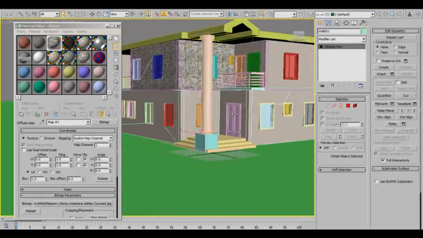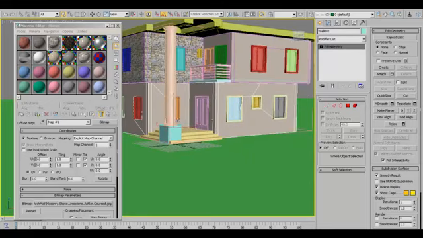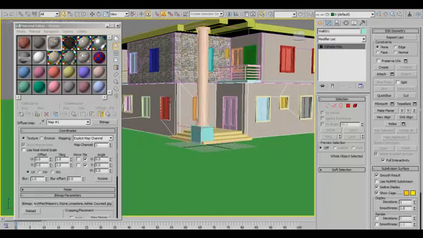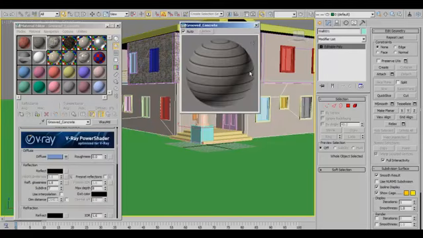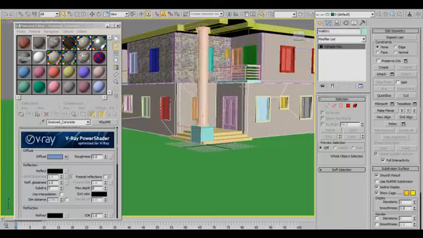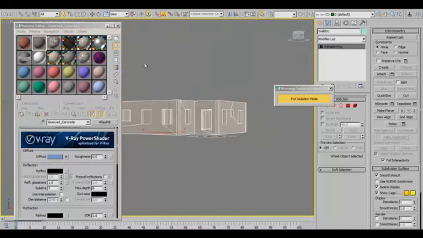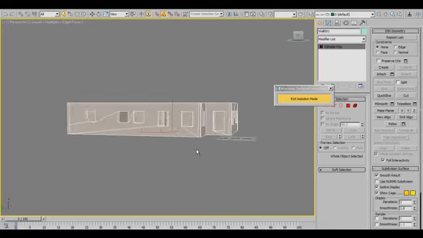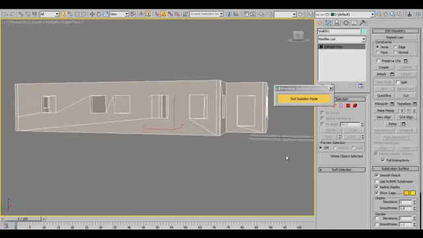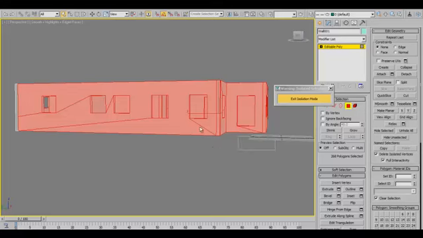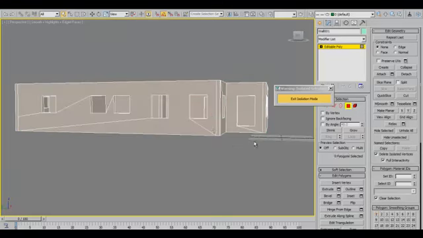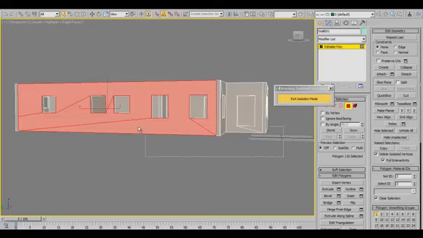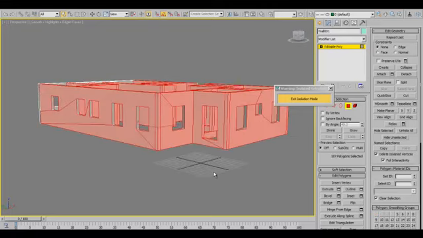So right now we want to change the material, because initially in the finished work we have a different material applied to the lower part of this ground floor, which is this material. So what we're going to do now is isolate this and show you how to get that done. First we have to make sure we are able to select just the lower part, but right now we can't select just the lower part because we don't get just the areas, we just get all the whole areas selected.